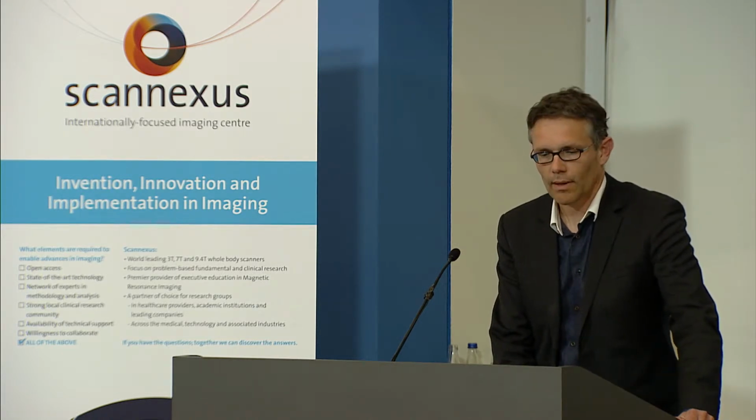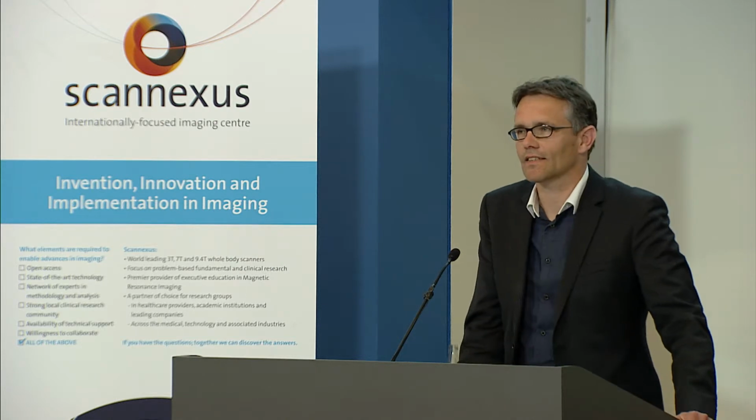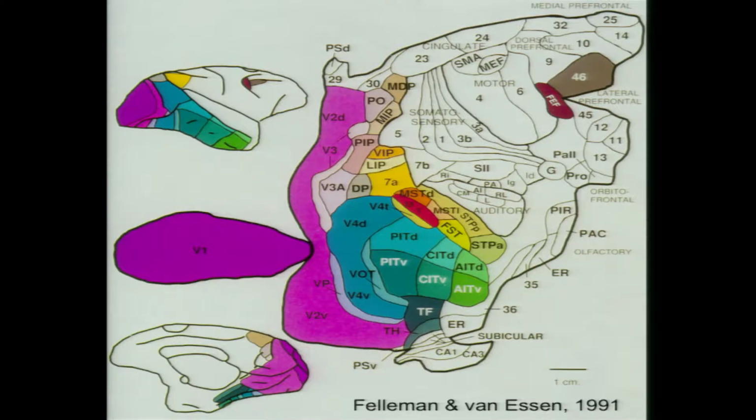Okay, so let's talk about feed-forward and feedback processing, and this is a slide that I guess most of you have seen many times. This is the not infamous study by Felleman and Van Essen, published many years ago, that gave colors to all those areas in the macaque visual system that are involved in vision. So neurons in all these different areas are involved in different aspects of vision. And what we and many others would like to understand are the messages that are being exchanged between the neurons in all these areas while we try to make sense of what we see.